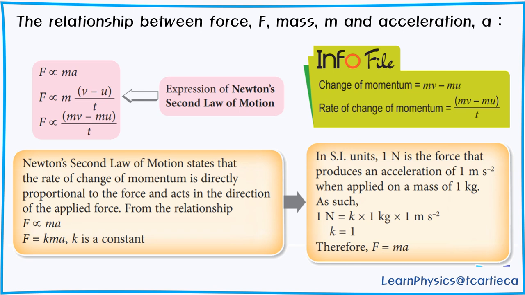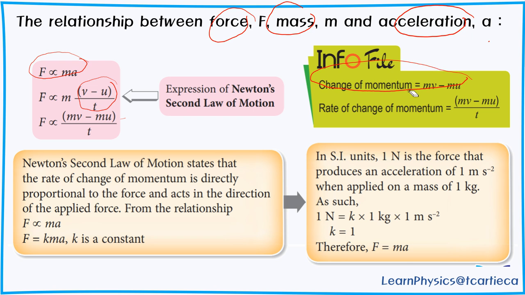Belum lagi. F is directly proportional to ma. Okay. So, the relationship between force, mass and acceleration ni, kan kita dapat F is directly proportional to ma. So, a tu adalah acceleration. Okay? If you still remember, the formula for acceleration, (v - u) / t. Okay? So, and then when we expand, you get (mv - mu) / t. mv - mu, ingat lagi tak? Ini adalah change of momentum.